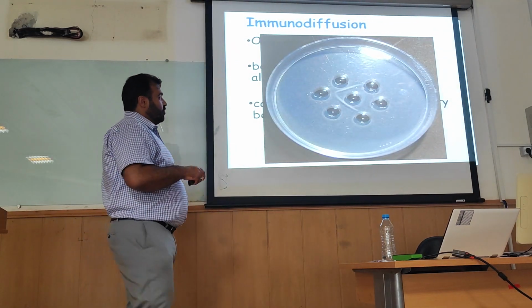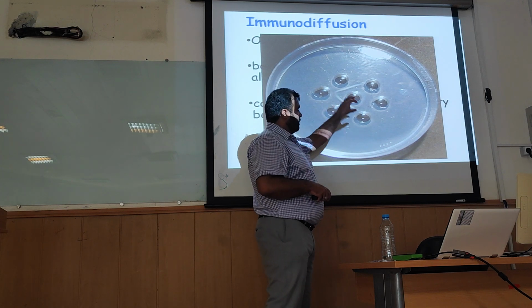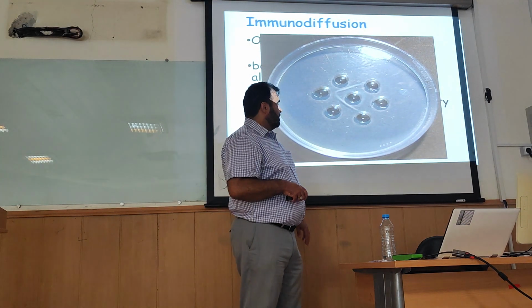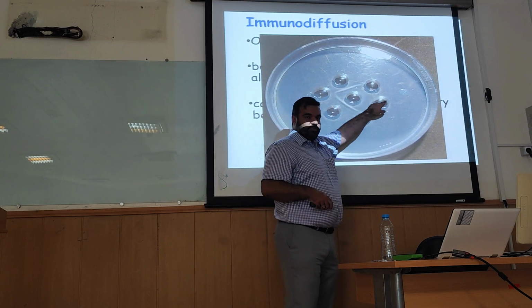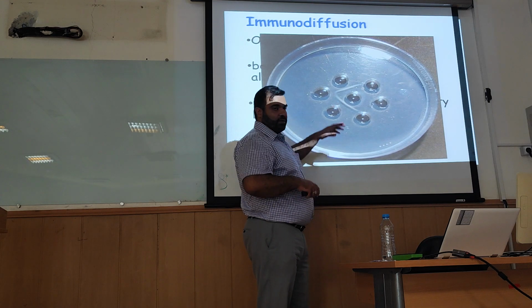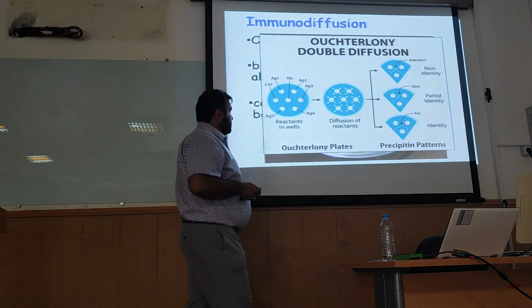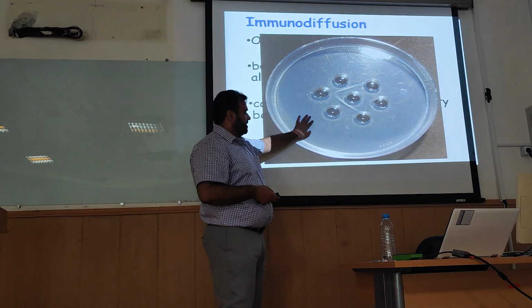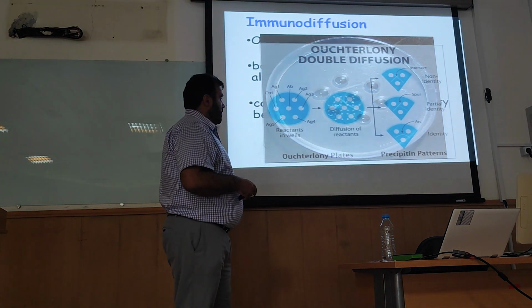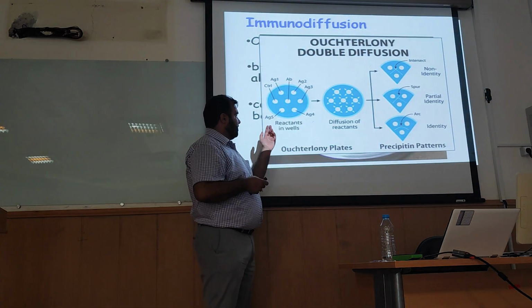And what we'll do, we'll have an agar gel, and we make holes in it, and we can load different things at the same time. So maybe we can add antigen here, patient 1 antibody, patient 2 antibody, patient 3 antibody, patient 4, 5. We can do multiple tests all in one, okay? And so this is the size of a petri dish, like this size, okay? And this cloud is the agar. So we put antibody in the middle, and we have a control antigen from different patients, for instance.